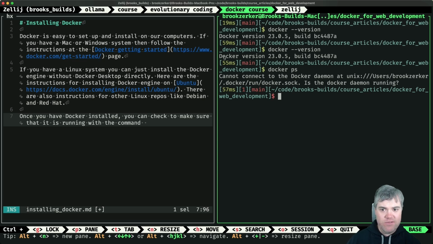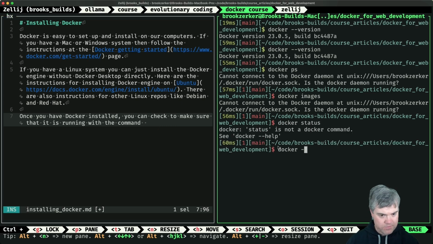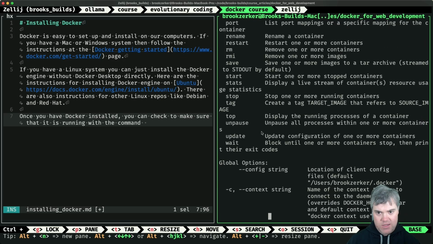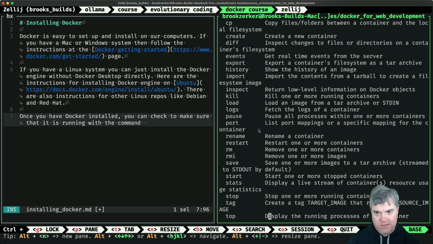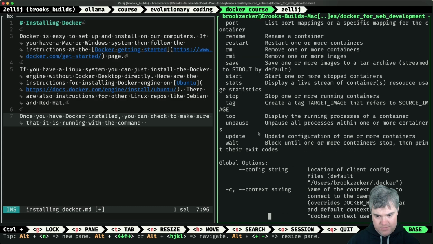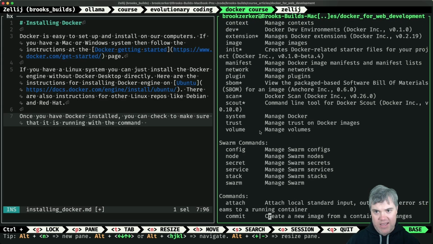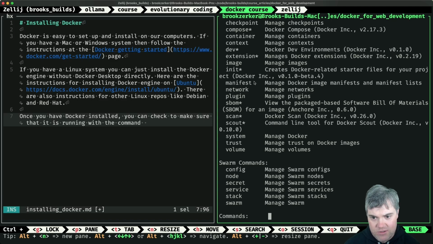I'll be able to get the Docker version no matter what. So if I do docker images, wait, is there a docker status? There's a Docker engine status, right? There used to be a Docker engine sort of thing.